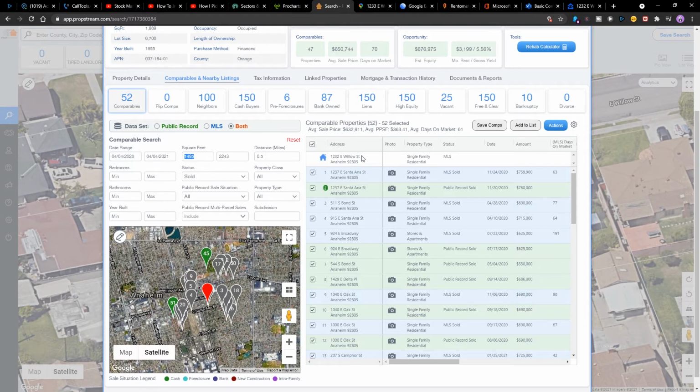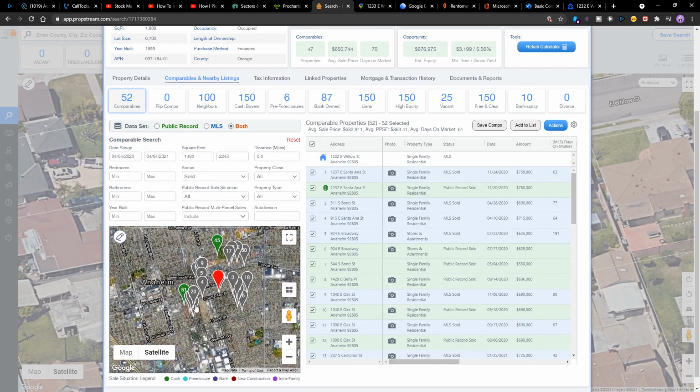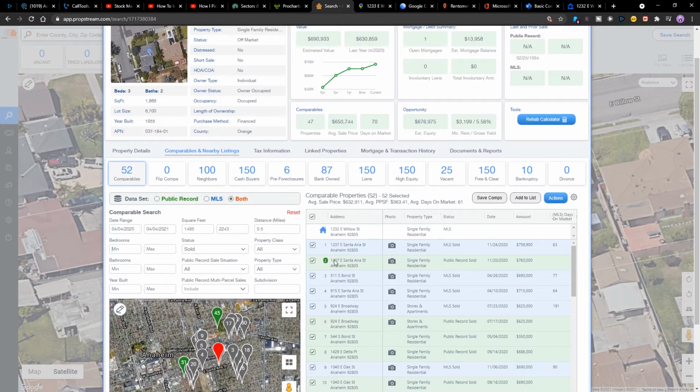Square footage, if you can't find anything about that property, you can expand your search by including properties with smaller or bigger square footage. You can increase the number of miles you're looking out from here. Min bedrooms and bath are very important, because sometimes you can't get a comparable for this one. Let's say it's 3-2 and nothing shows up. You can change your beds to 2-4 or 1-5 if you're that desperate and you don't have any estimate. Bathrooms as well. Sometimes there is no 3-2, there's just 3-1. That would give you an idea of what a minimum and maximum estimate you would have for that property.